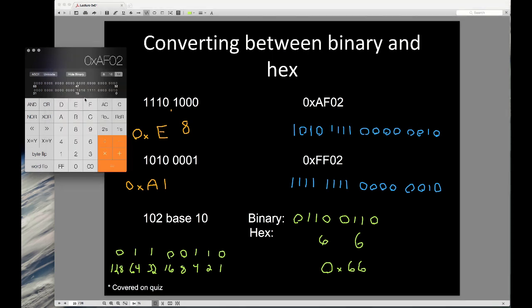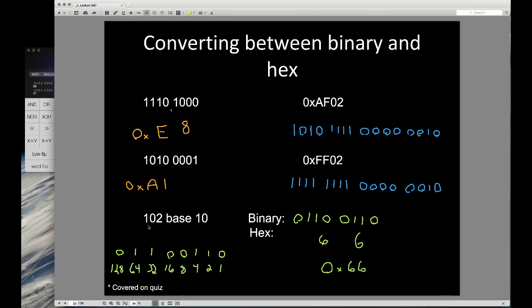And as we previously have done, we can always check that. So it doesn't hurt just to take a look: 66, 0110, 0110. So we know that we've gotten that conversion right. And if now we want to flip this from base 16 to base 10, the calculator will convert that number for us. We can see that it's 102, which is the original number that we started off with. Right? So we can see that our math went correct. The conversion process was done correctly from base 10 into binary and binary into hex.